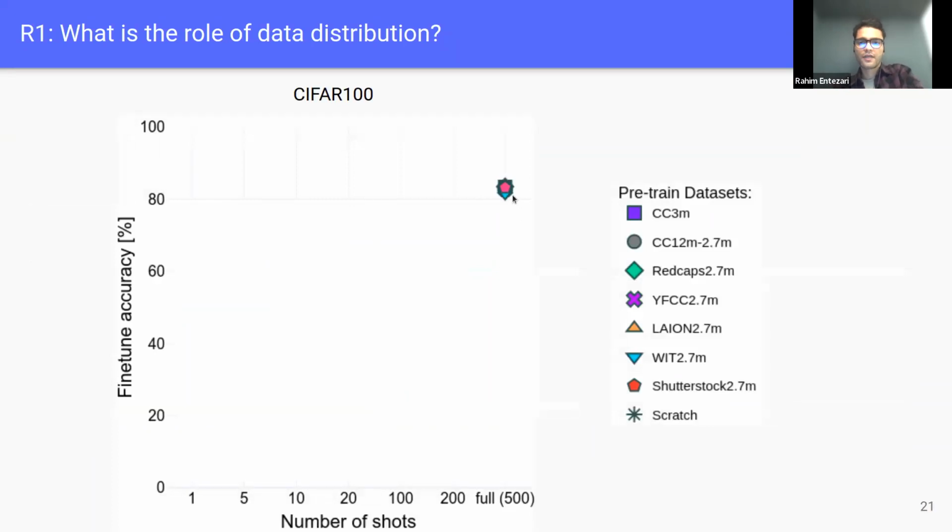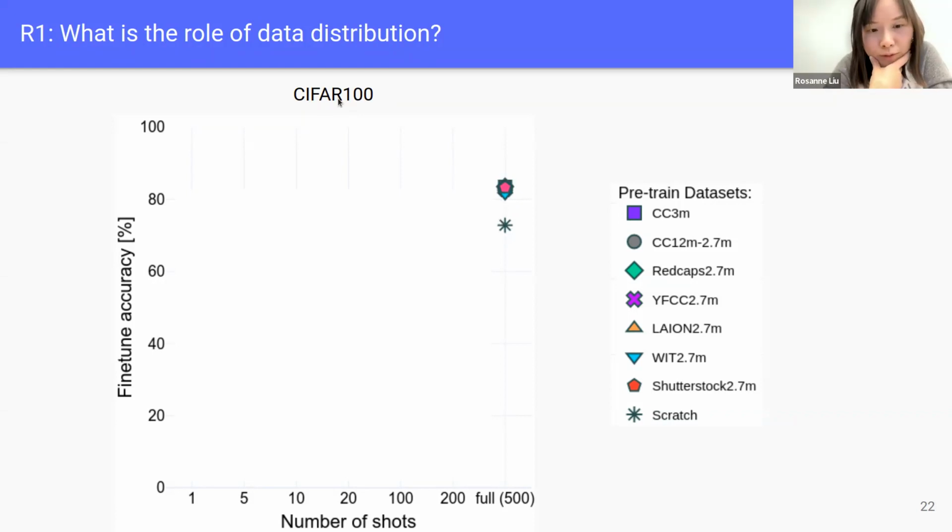So this is what I observed. No matter what the pre-training data set is, if we go for full shot, there is actually no difference between these pre-training data sets, which was surprising for me. That was case 1 in question 1. So you really do not need to worry about this, if you choose Conceptual Captions or Shutterstock. And for your reference, this is the training from scratch without any pre-training. Of course, I was expecting pre-training to be better than training from scratch, but I didn't know how much better it would be. And this is the difference for the case of CIFAR-100.